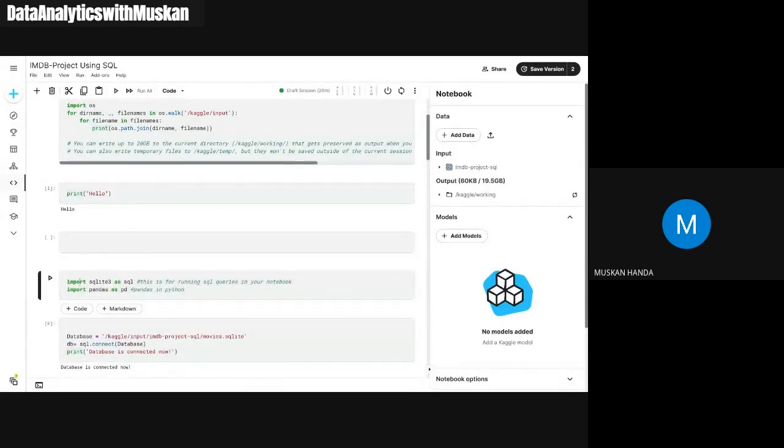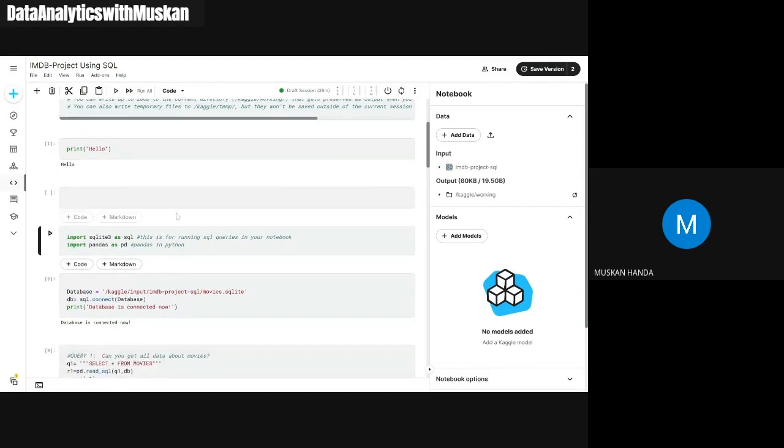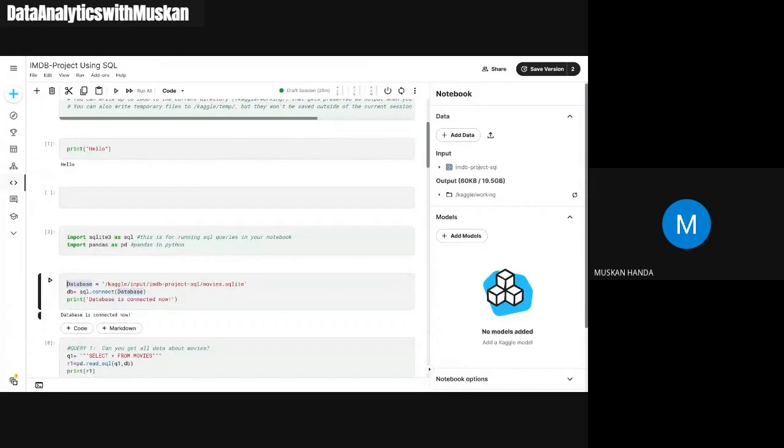Once you are done with writing this, you just have to click on that play button again. And it will run. If it's running without any problem, that means it's done. Now I will teach you how to connect the database. After I'm done with this block, I'll give you a few minutes if you are lagging behind so that you can catch up. And if you have any doubt, I'll give you 1-2 minutes for the same.